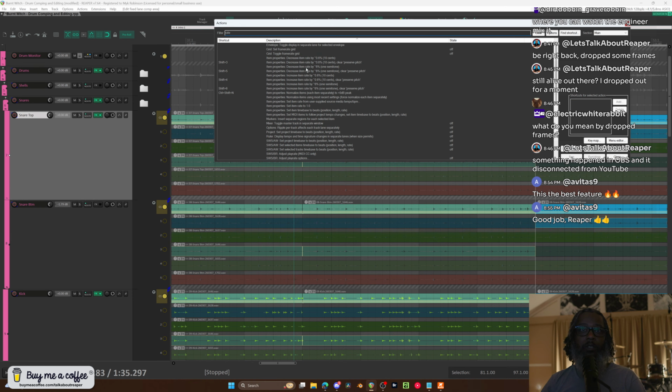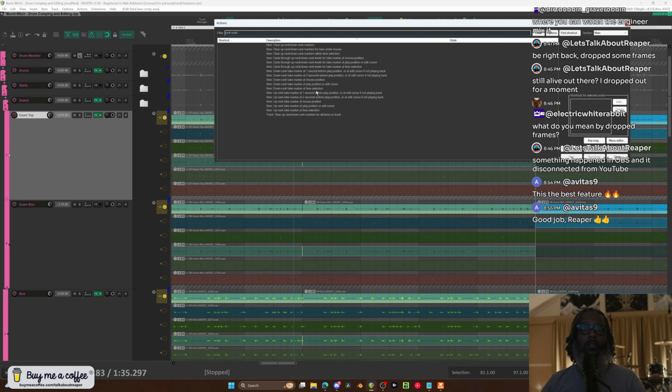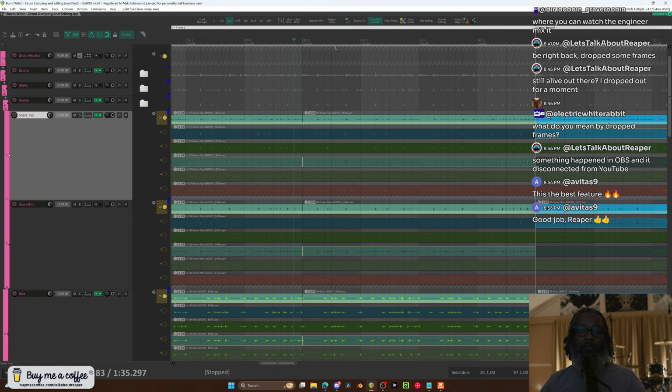Item rate, no, not like that. Rank marker. Yeah, I think I don't have any keyboard shortcuts for it. I'm not going to worry about it right now, though. Otherwise, I'll lose my train of thought and not remember what I was doing.